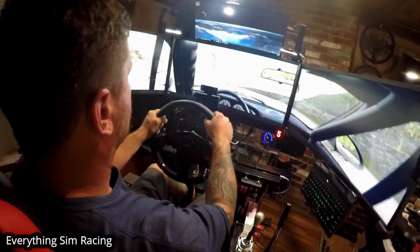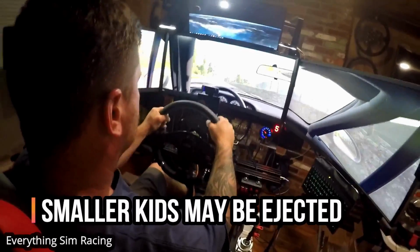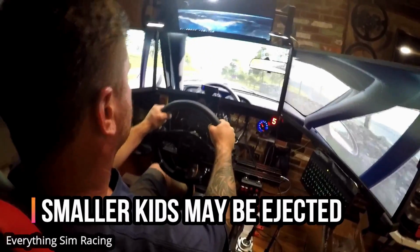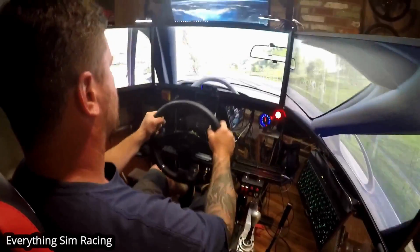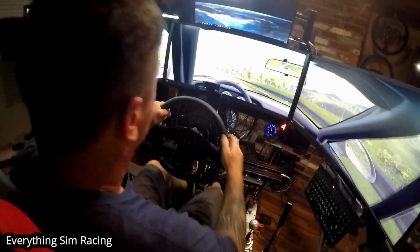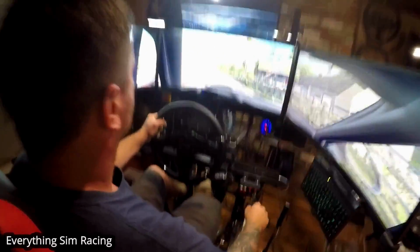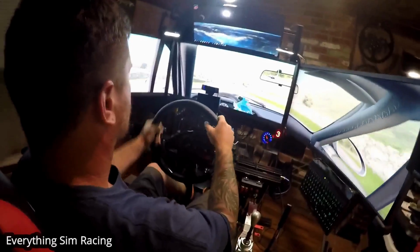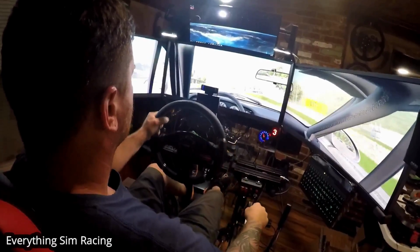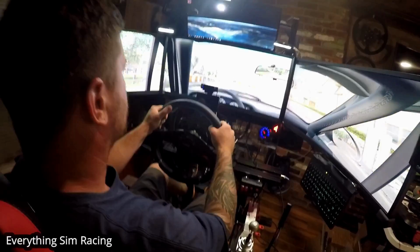Another is it's difficult for kids to use that are really, really small. My 8-year-old son is not quite tall enough to reach the pedals, and because of that, we end up putting a pillow behind him, and then now he doesn't have the bolster of the seat to kind of hold him in, so I have to really make sure that I turn the motion way down so he doesn't go flying out of the rig, obviously.